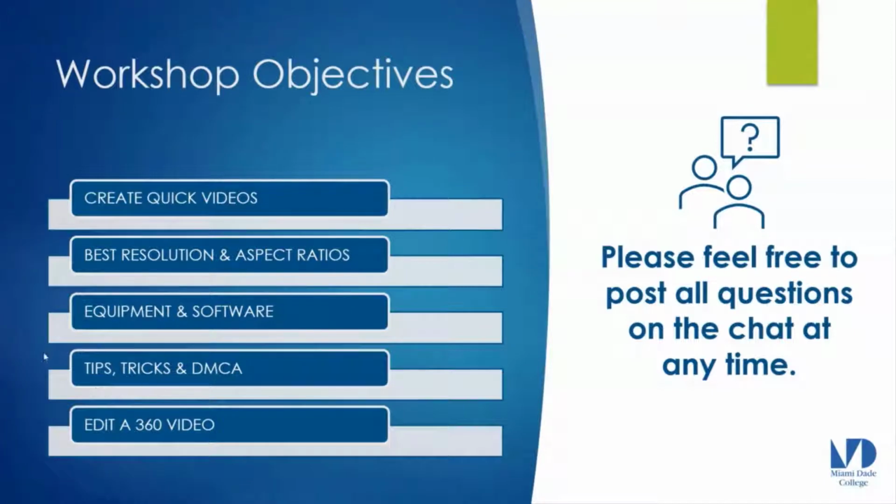And then we're going to be talking about tips and tricks and DMCA. Tips and tricks is really going to be given within the showcasing of the editing of the 360 video that we're going to showcase at the end of the workshop. DMCA is applicable really to YouTube when we're talking about audio and other footage that you use within your video. So if you're a content creator, you're going to want to be mindful of the DMCA rules so that your videos don't get demonetized or struck down.